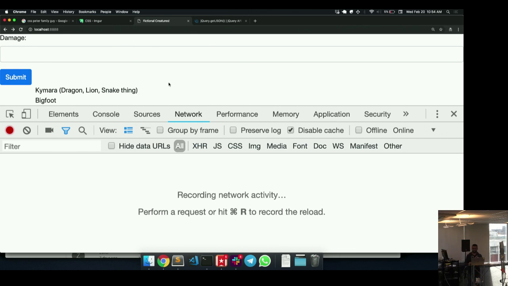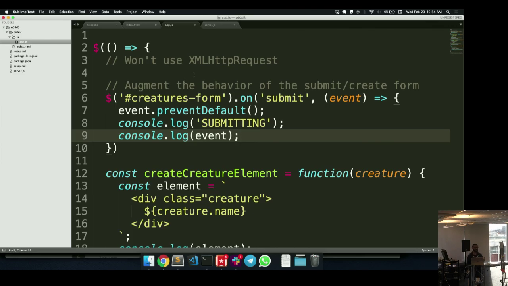Why would we want to hijack the form and not let it behave like a form? Because the default behavior of a form is to not submit using AJAX. And so we have to do all that work ourselves. There's no built-in attribute that I can add to a form to say, please do the form submission asynchronously, please don't take over the entire tab and do the thing that isn't AJAX. So we have to do the legwork ourselves in making another XMLHttpRequest using either jQuery or some other library.